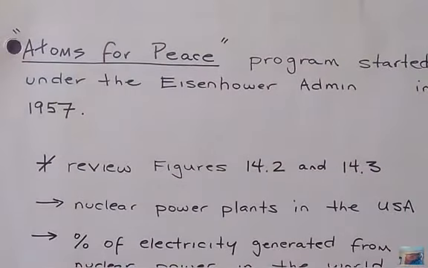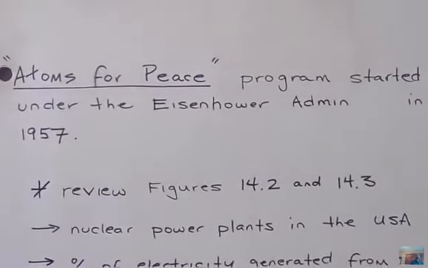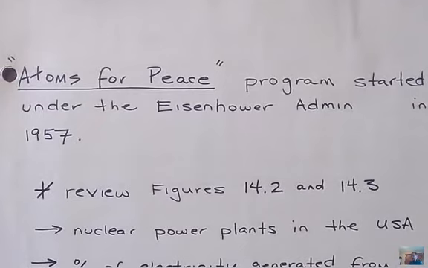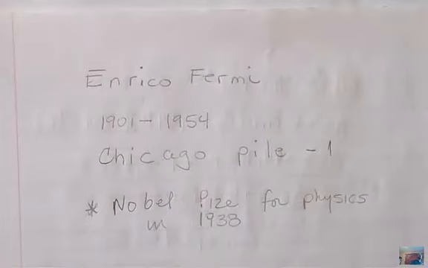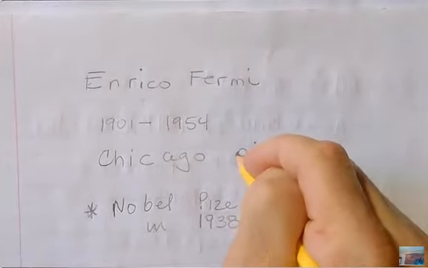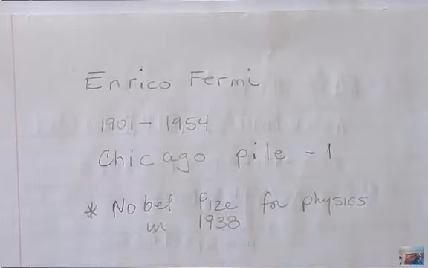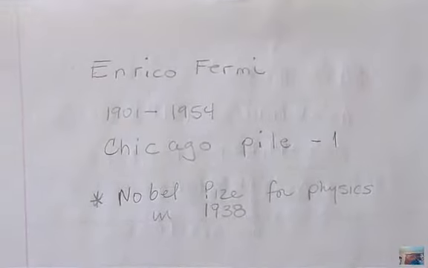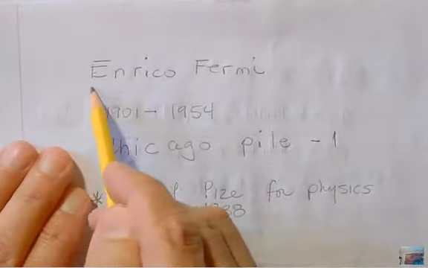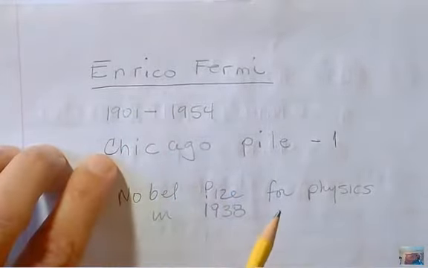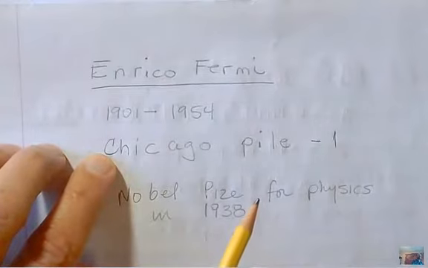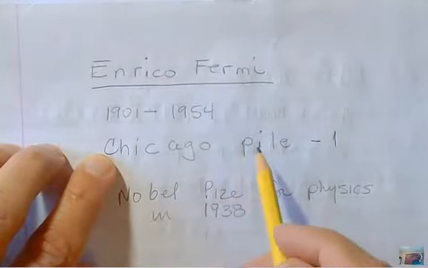let's talk a teeny bit about the history. So before I go into what's in the notes, I just want to refer you to the first time that a fission reaction was conducted in which a chain reaction was sustained for any period of time. It was done in December of 1941 by a group of scientists at the University of Chicago, led by Italian scientist Enrico Fermi. So it was called Chicago Pile 1.